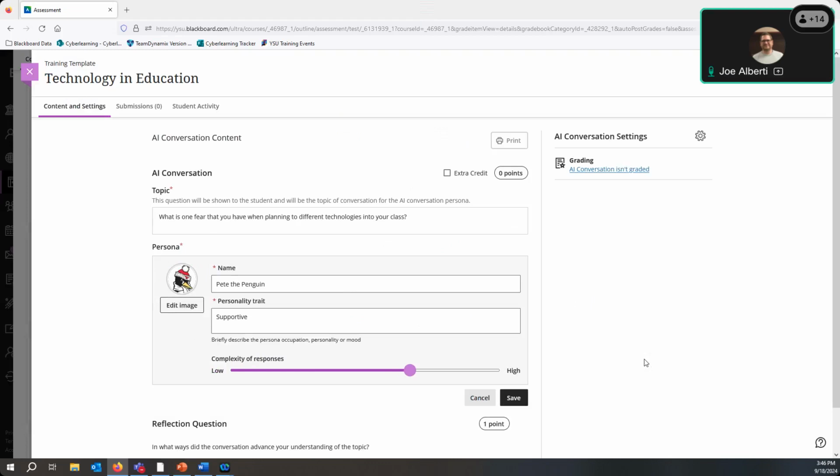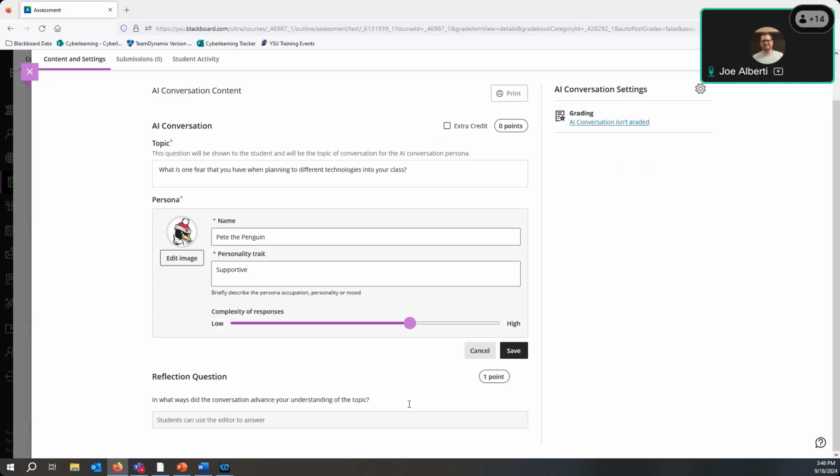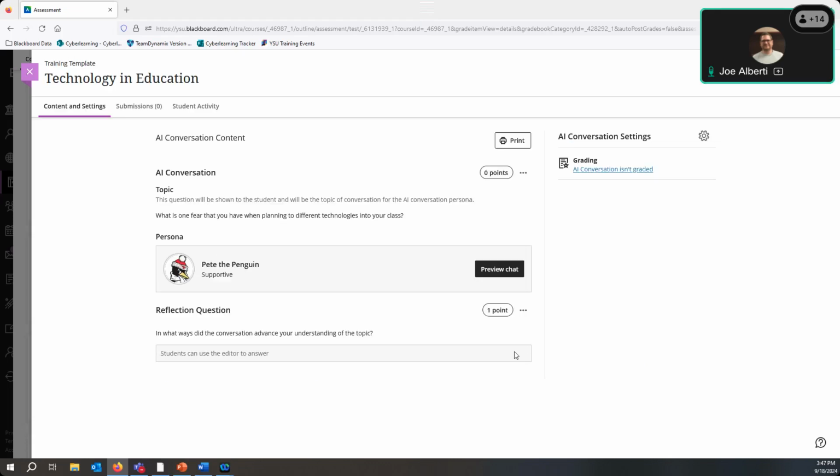Again, this was just enabled today. So we are in the early phases of testing this and trying different ways of using it and seeing what different outputs we get. So I'm going to leave it on supportive for our example today. And just like you saw with everything else that we've done, we have the ability of changing that complexity. And now we're going to save it.